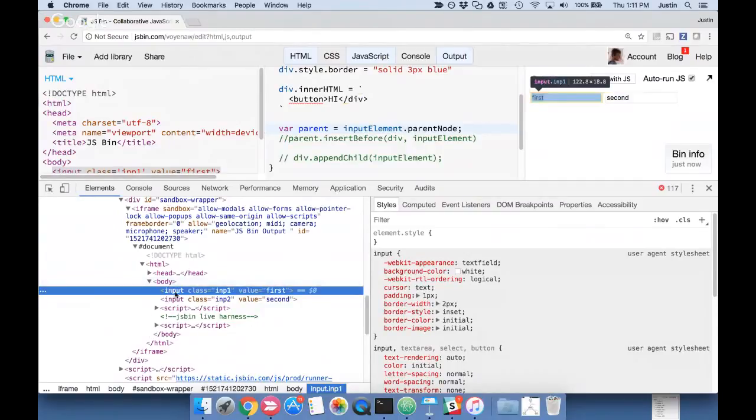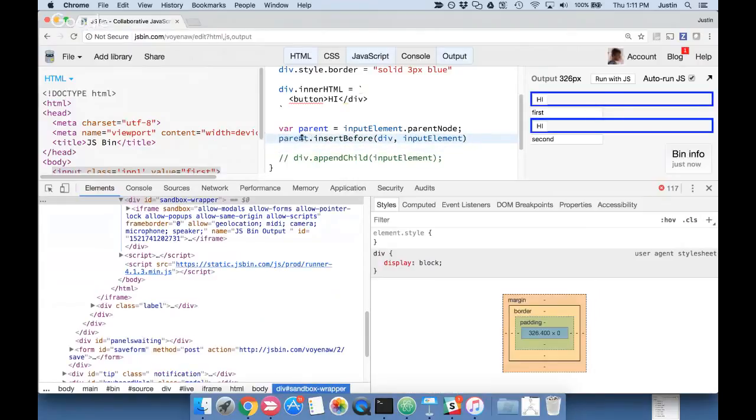You can always ask, and the body, what do you think the body's parent is? HTML. HTML, exactly. So I'm getting the parent element because that's what you need to be able to insert elements. You insert elements as children. So what I'm saying is I want to insert the div before the input element within parent.